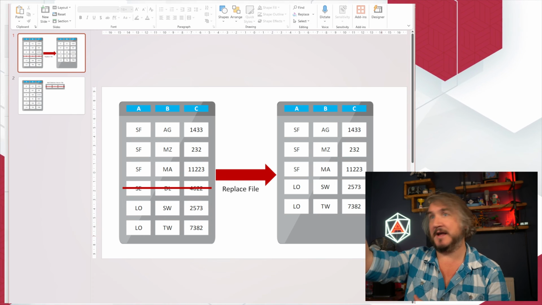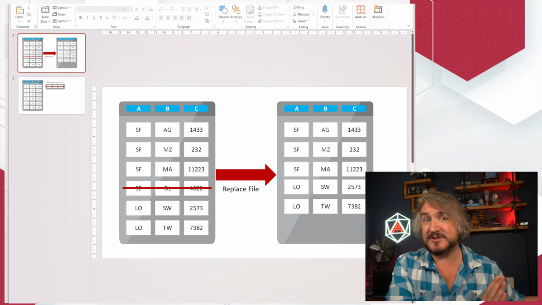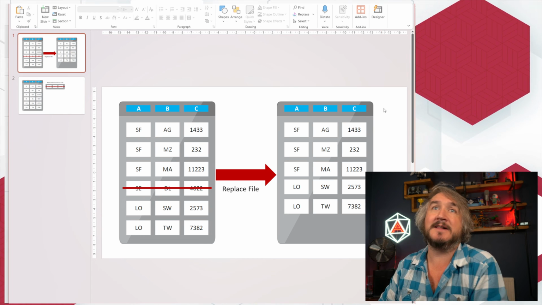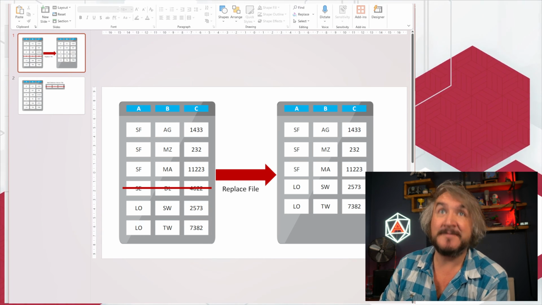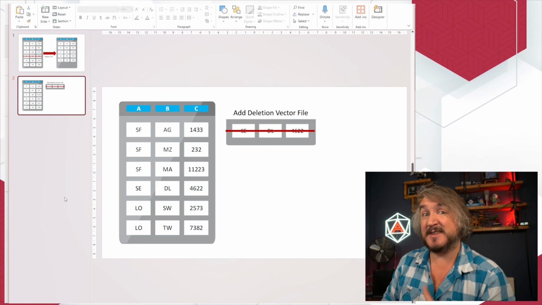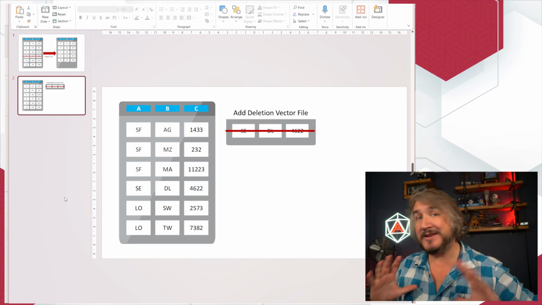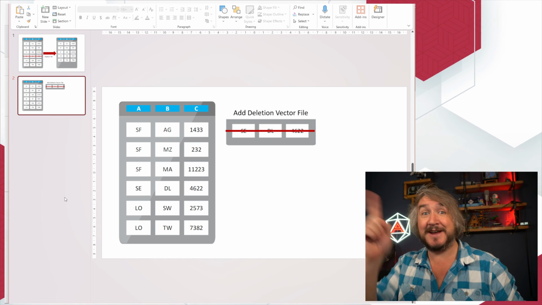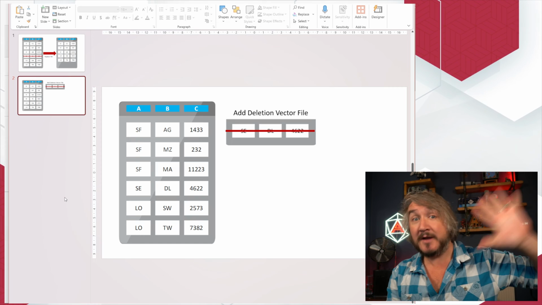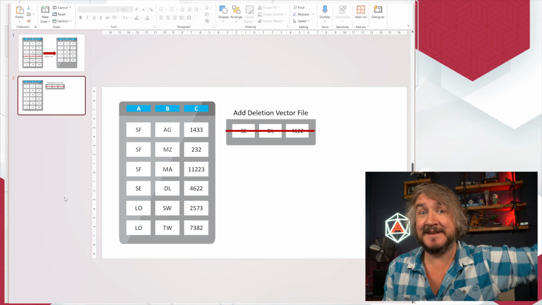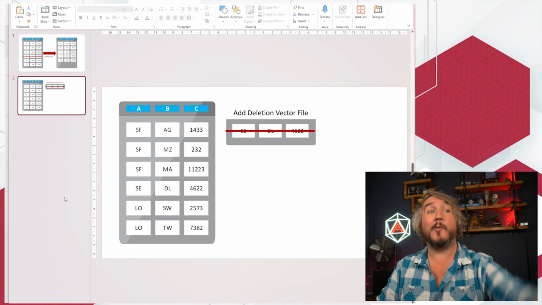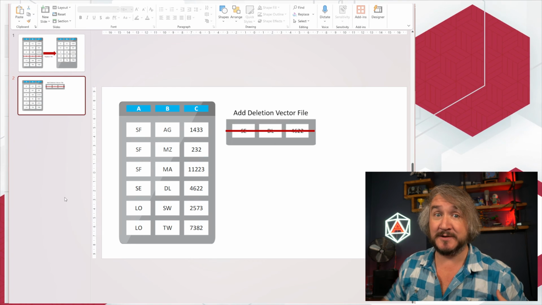You can see in here I've got 5 records that were in the original Parquet file. I've had to copy over and rewrite them to disk as a new Parquet file. Deletion vectors say, well, that's a bit silly. Why don't we, instead of writing over the things that haven't changed, just make a list of all the stuff that's deleted? That means whenever I read from my Parquet file, I need to check that list and go, has anything been deleted? Oh yeah, okay, I should disregard those records. So your Parquet file is not changing. Parquet is still immutable. But I've now got a deletion vector file that sits alongside my Parquet going, once you've read all that, by the way, ignore these rows.